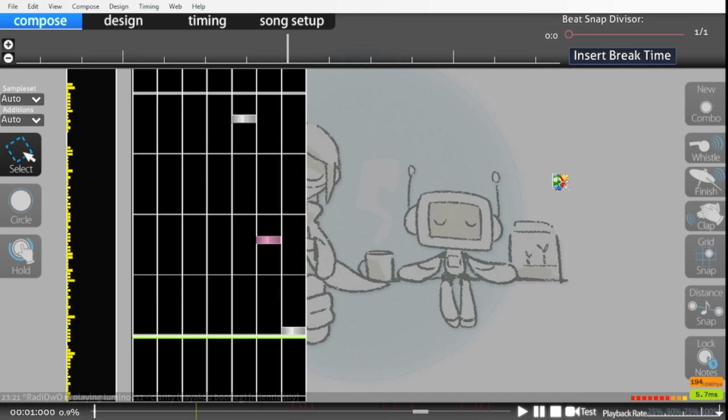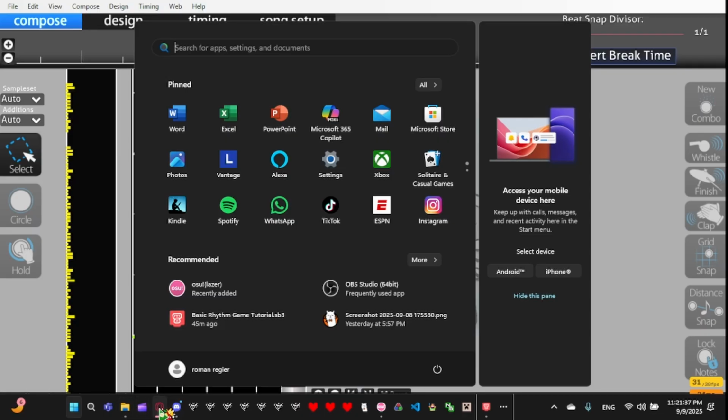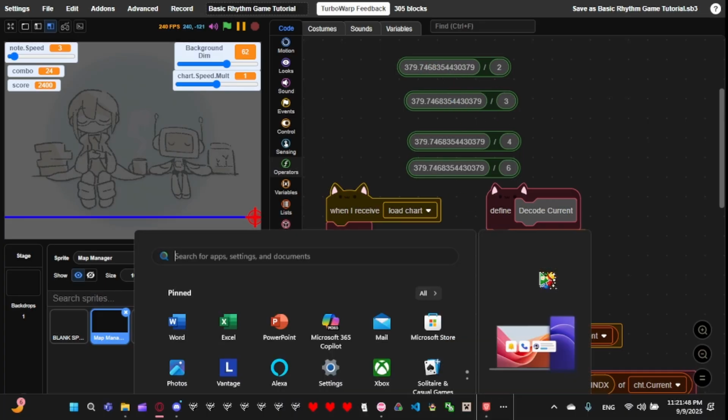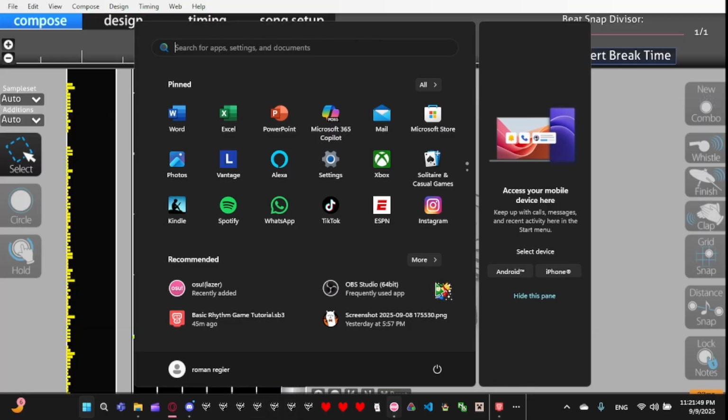Okay, so at 1, I move up 379. What value is this value divided by 1? Of course, 379. Let me keep cooking. Back in Osu.